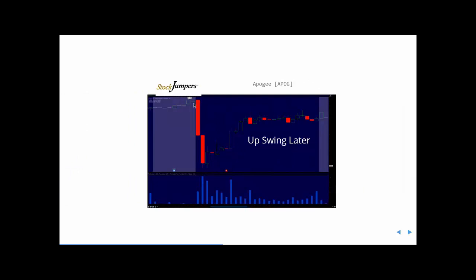And we also in this one said there would be a chance for a retrace, and it did exactly what we said, so an upswing later. Some people might have sold and then watched it start to go back up, and you might have gained about another 3 or 4% as it traced right back up. So a great opportunity to show how you can play two sides of the trade as you get to know how to trade more, or if you're already a skilled trader, we try to give you pretty precise information: it's going to drop, and then there is a chance for a retrace at the bottom.